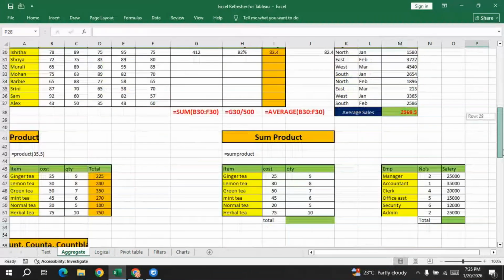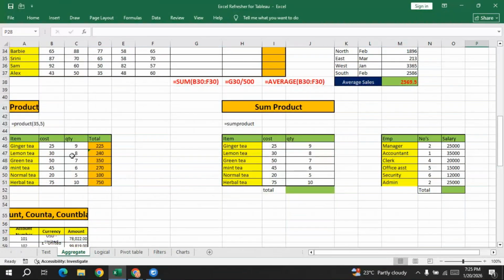So if I wanted to calculate the product, product is nothing but when I wanted to apply multiplication. So let me say I wanted to apply product. First I can apply the normal calculation of multiplication, so let me say quantity into cost.